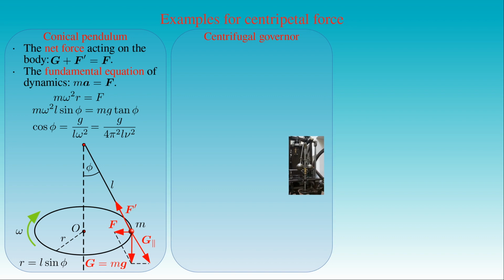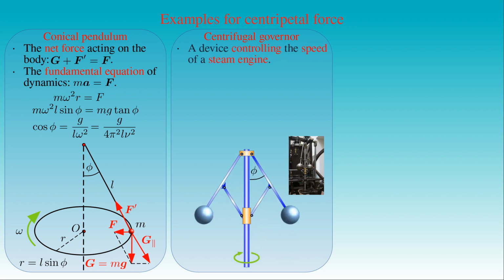Such a device controls the speed of a steam engine by regulating the flow of the working substance through a throttle valve. As a result, the governor is able to maintain a near constant speed or rotational frequency within reasonably close limits regardless of the load. A typical governor consists of a pair of balls attached to a vertical spindle driven by the prime mover, where the weight G of the balls and the opposite force to its component in the direction parallel with the arms gives the centripetal force F. This force is used as a controlling force which keeps the balls rotating along a given circular path.